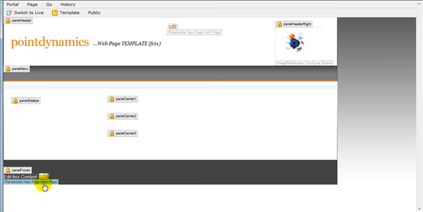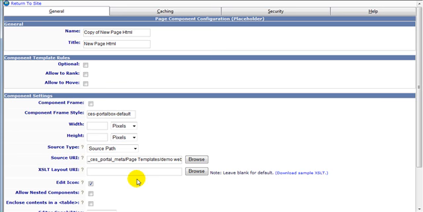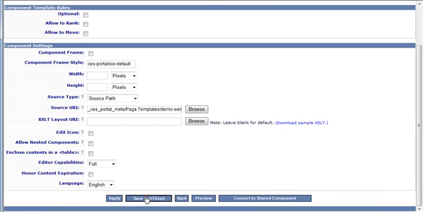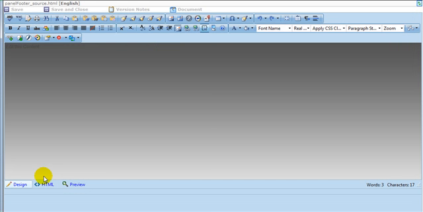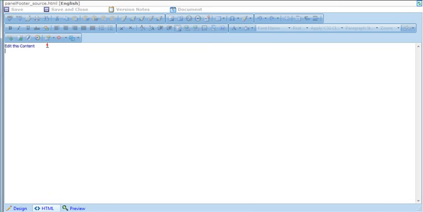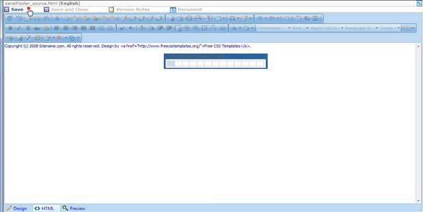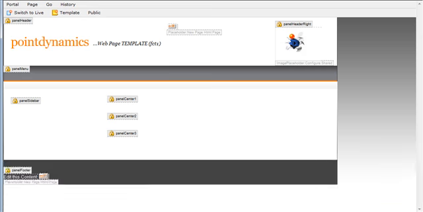I'm going to go ahead and make that same configuration change as I made earlier to the other component. And now I'm going to go back and add my standard text to my footer. As I did before, I'm going to get into our HTML editor, go into HTML mode, and I'm going to paste some predefined text, save that, go back to our template, do a refresh, and we can see the standard text now placed in the footer area of our template.